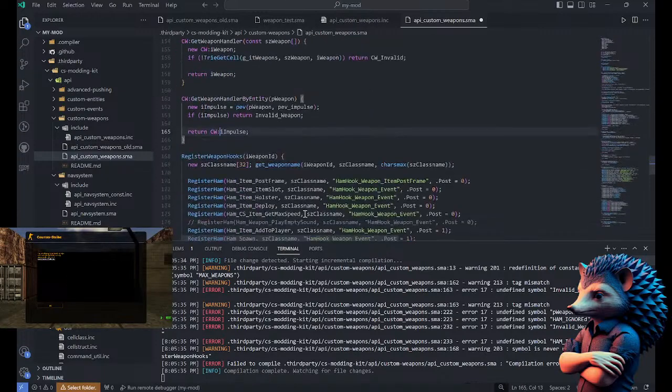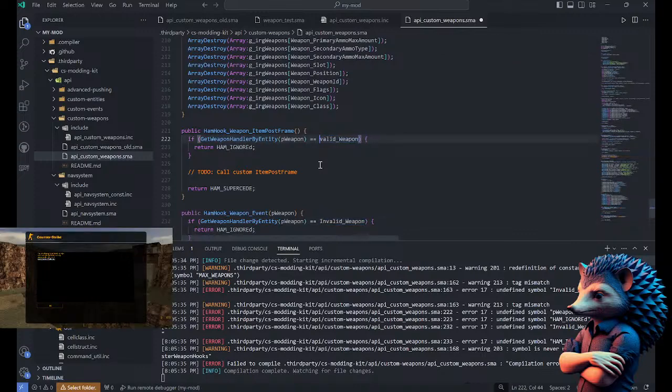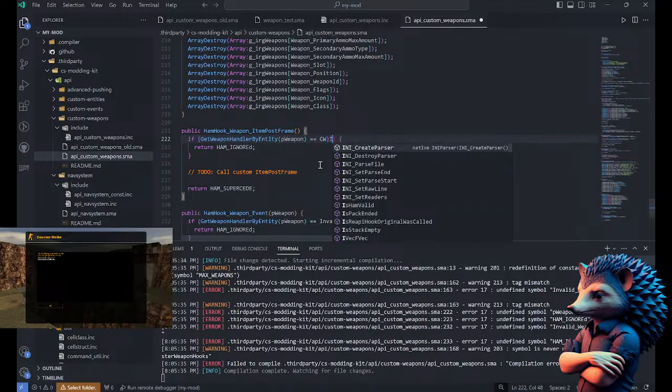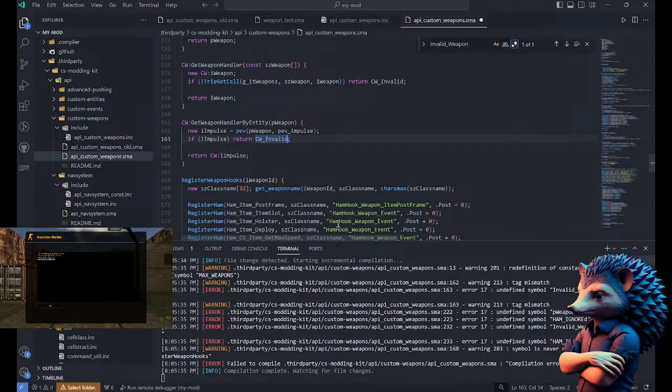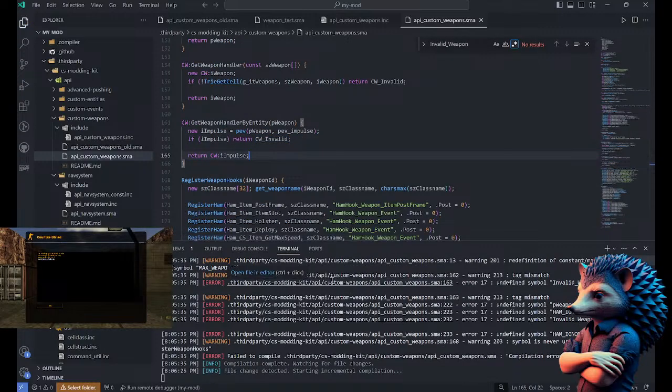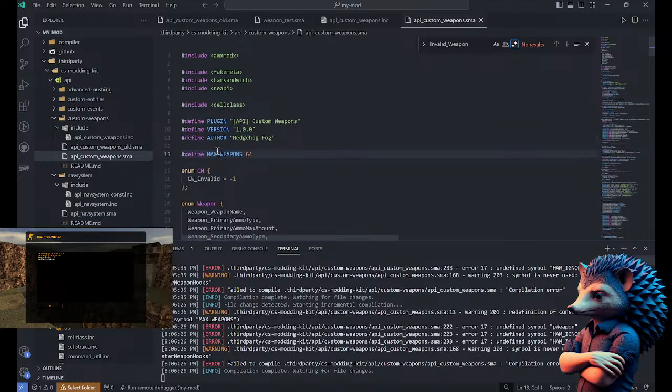Oh, I see the problem here. It should be CV invalid. The wrong name. Okay, still some errors. Redefinition of constant macros. So the problem here is these variables are already in use. So let's do it max custom weapons now.